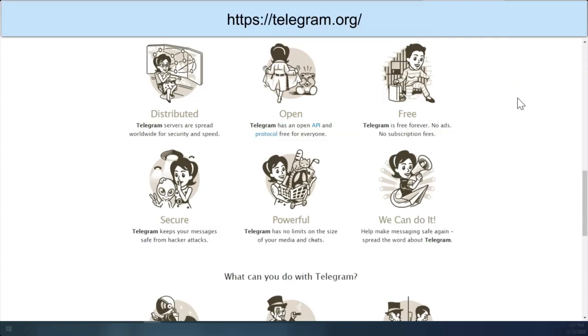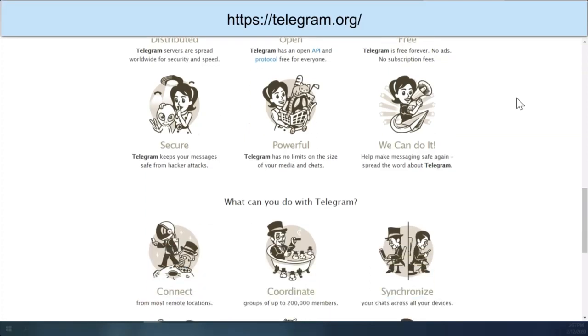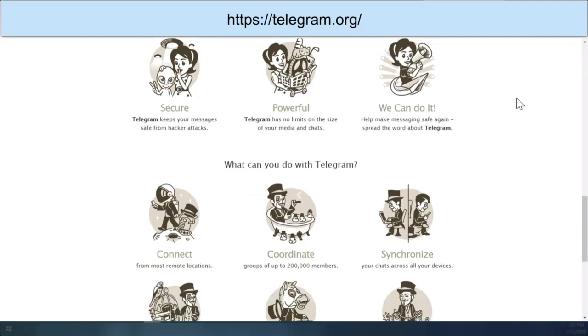And it's free. It's probably the most secure messaging app out there. And it's very powerful because there's no limit on the size of your media or your chats. So it's really a powerful program. You can get hundreds of thousands of people in a group chatting.